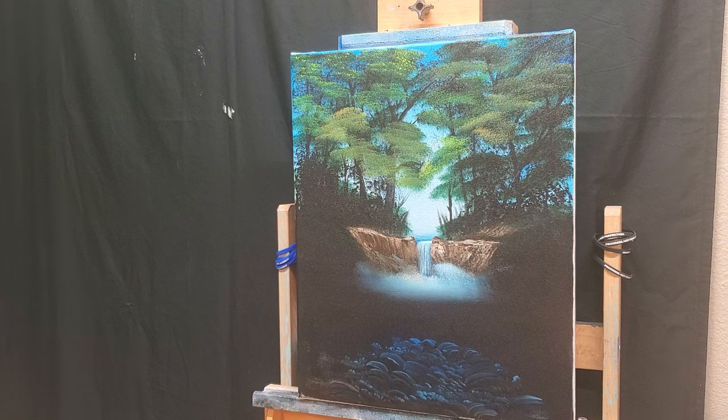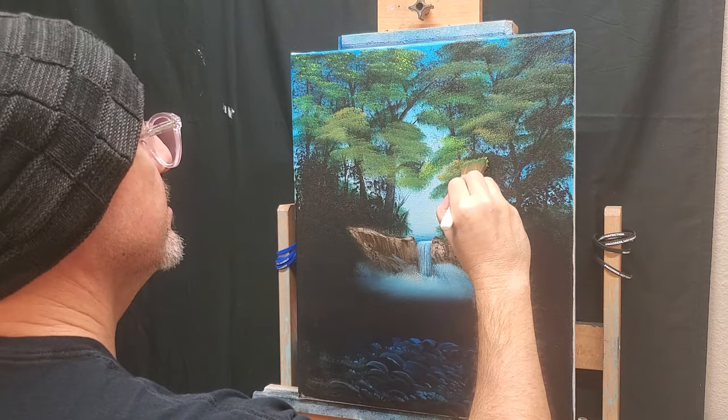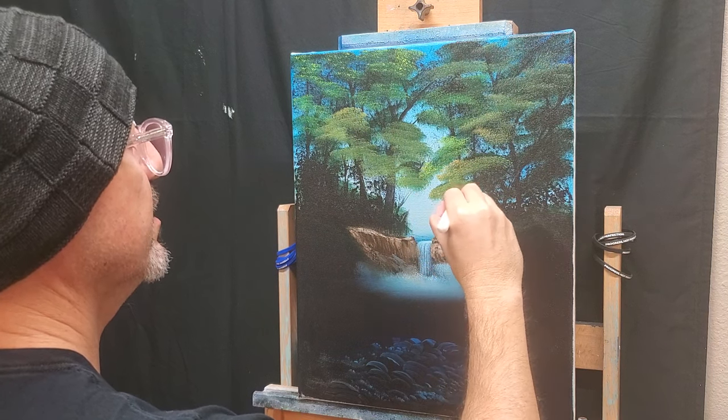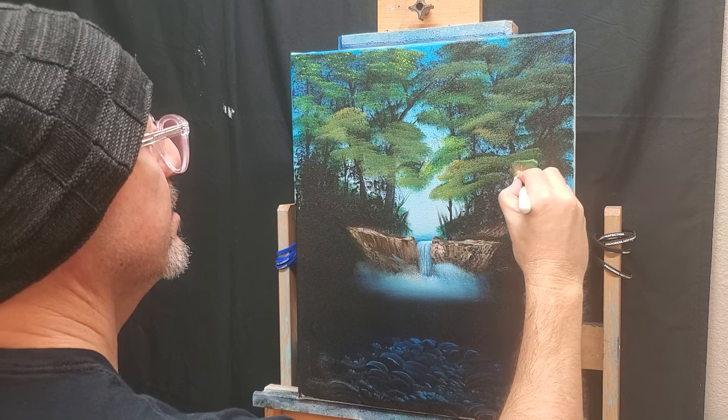Let's get some brighter yellow there. And let it be all streaky. Let it mix on the brush for you. That is going to just also give you that great feeling of believability, depth. It just makes it so pretty.